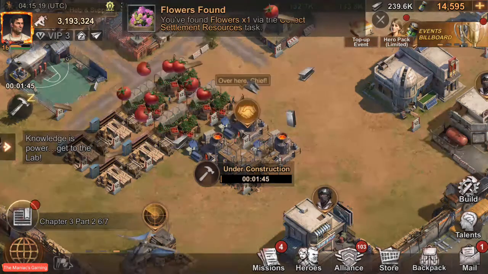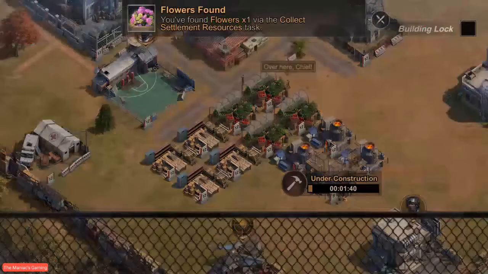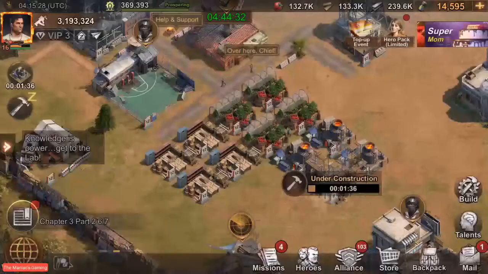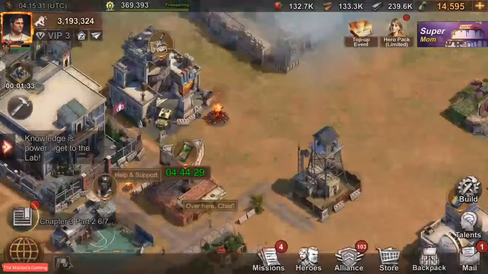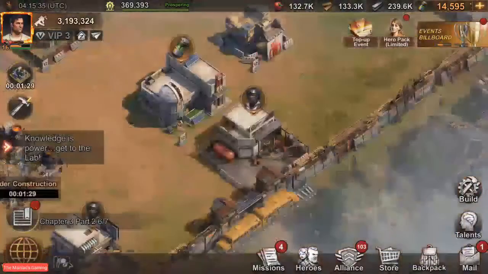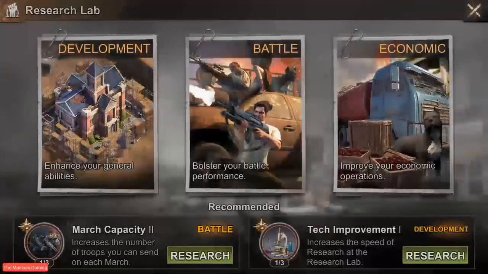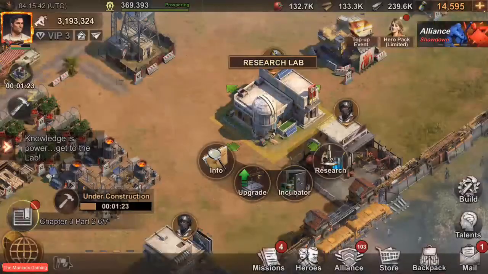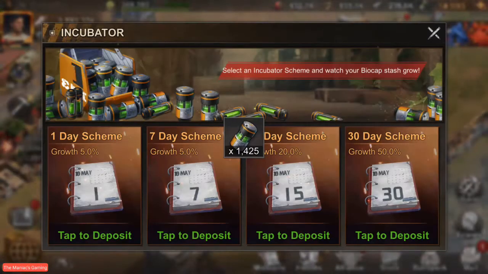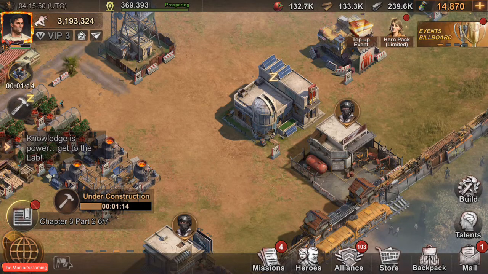Oh, hello. There's our resources. And I believe that's really all that's new. Yeah, that's all that's new. And then obviously everything else gets upgrades, to go into level 13. That's the main difference between HQ 13 and 12, besides increased march size that you get every time. So, that's nice. So we're just going to go ahead and do this real quick, get more biocaps going.